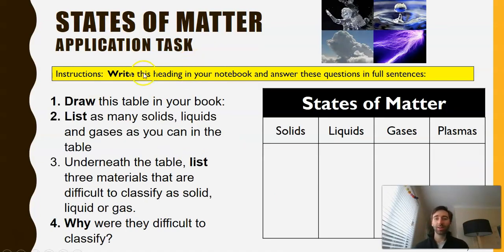And another one. And then we get to an application task. So application task means you're practicing what you learnt in the videos. This one's about the states of matter. So the instructions say, write this heading in your notebook and answer all these questions in full sentences. So you'll do all that and then you'll move on to the next activity.